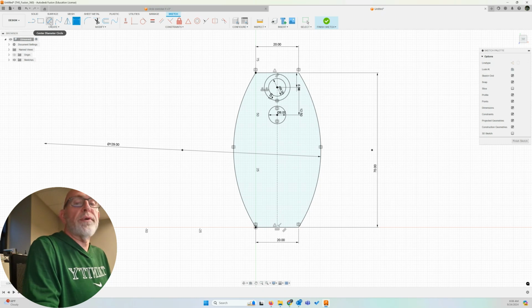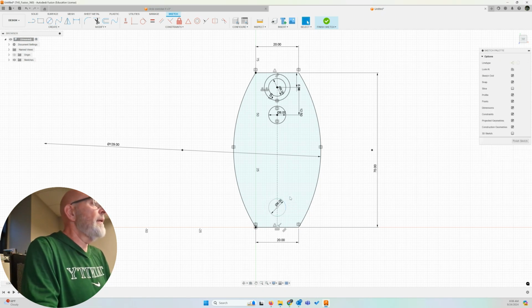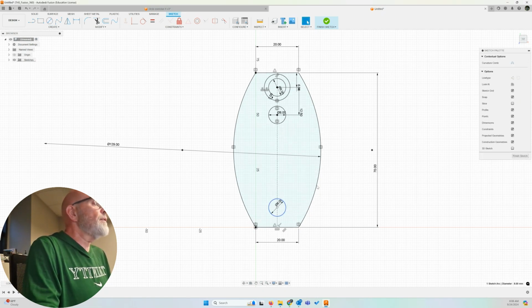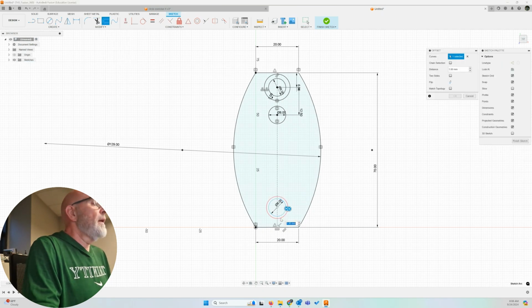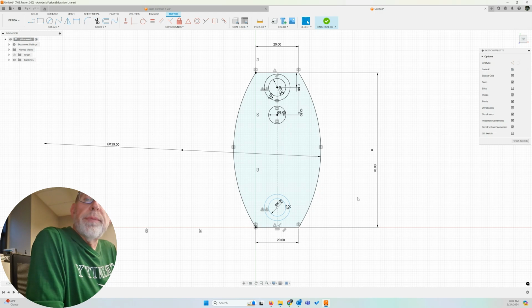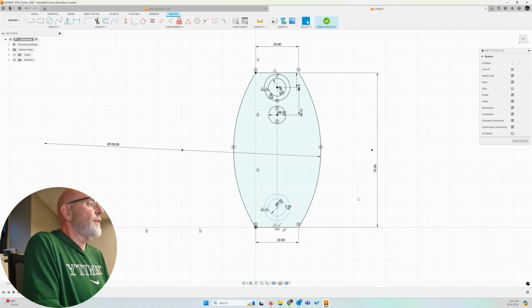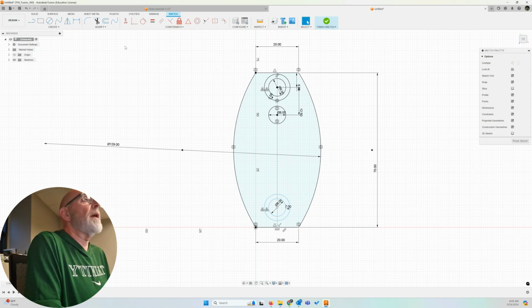Let's go back to our circle tool. Create circle, center diameter circle. Let's do our bottom set. I'll go a little higher this time, 8. Let's offset that circle by 2 millimeters. Modify offset, 2 millimeters. My circle is selected. Why 2 millimeters? Because it's 2 millimeters on each side. So 8 plus 2 plus the 2 on the other side gives me a 12 millimeter circle, which is what I was looking for.